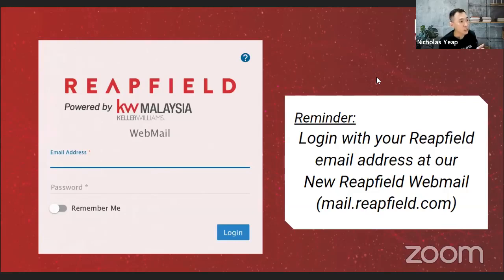For those of you who are still doing your migration from Google to the new server, good news: we have an extension for the next 2 or 3 days. Let's make sure you complete your migrations in the next 1 or 2 days to ensure there's no disruption. For those agents who have been doing this for the past 1 or 2 days, do constantly come back and check. Once the migration is completed, you're able to see all your emails in the new server. Do not panic at this stage yet. Okay, let's move on to the next announcement.